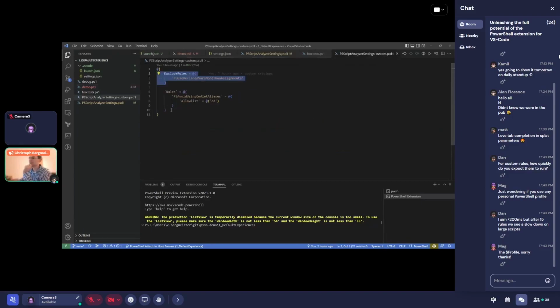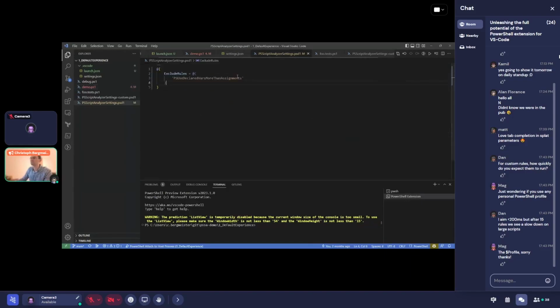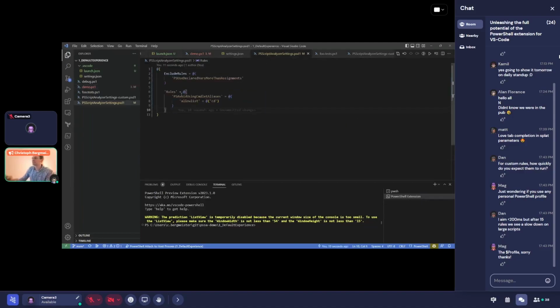So if I look at my other template, I could be looking at the avoid using commandlet aliases, and I could say, well, I'm actually okay using cd because it's such a common command that no one would override it. I'm okay not seeing that. So in order to not have the squiggly here, I put it into my settings file, I save it, and it should soon update. See, there we go. And then, as it's a PowerShell structure, you can add more items. So you could add your other PS rule and whatever you want.